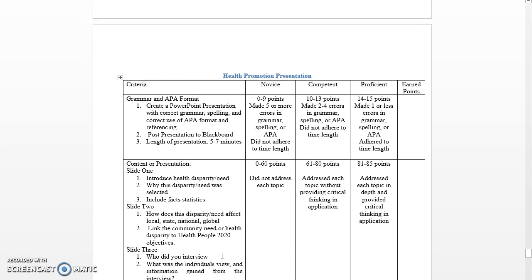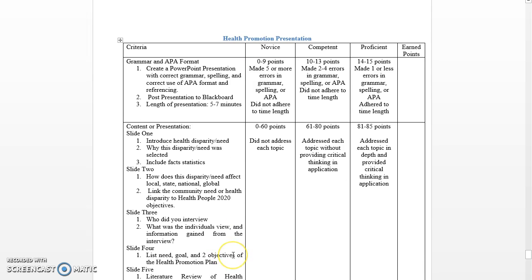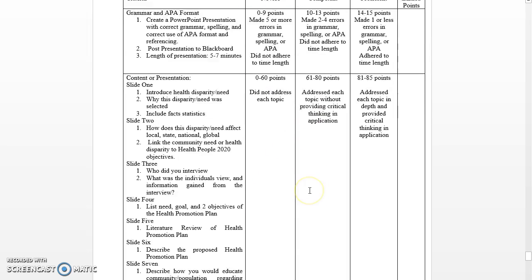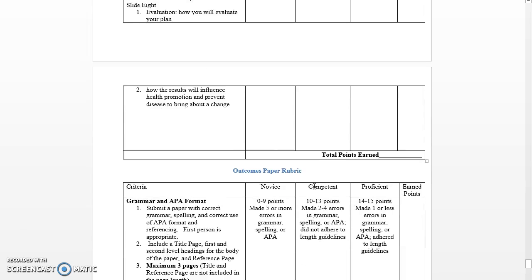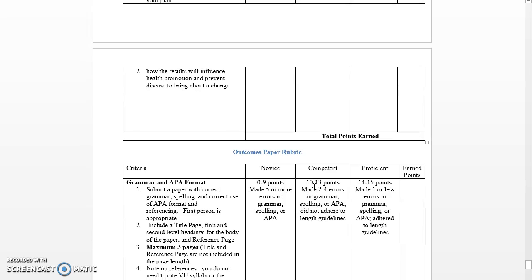So you're going to create a PowerPoint presentation, and then you're going to create audio for each slide and discuss what you found in your paper. I've given you what I want you to include in each slide, to discuss and present to your classmates. You'll post that on the discussion board, and the length of your presentation should be about 5 to 7 minutes. So after you've created your PowerPoint, you'll do your audio with your slides and post that to Blackboard. And then you will respond to 2 students' presentations.